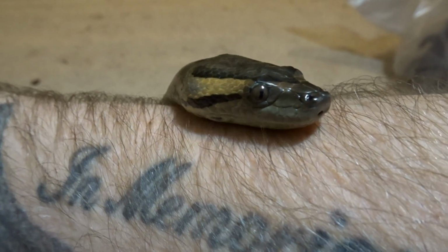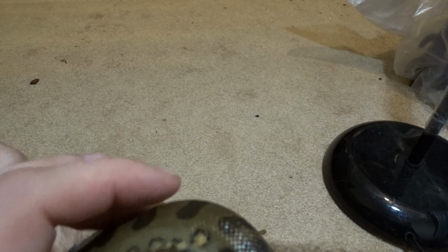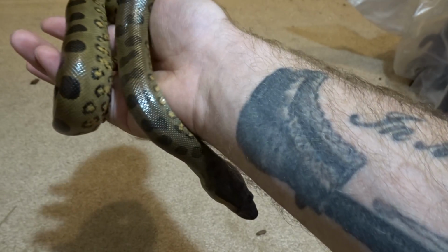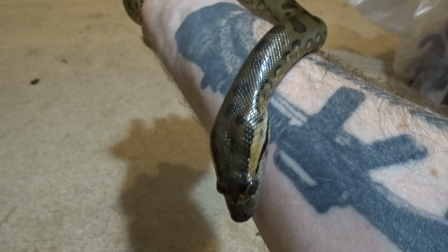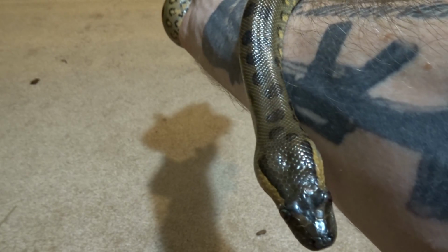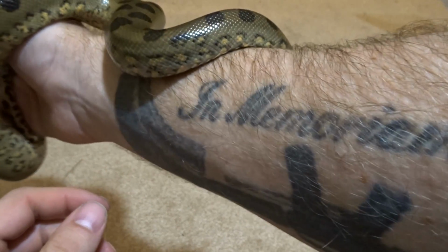I mean, retics are huge, and they're the longest snake in the world, and there's so many people that own retics. You can go into any reptile expo and see 200-300 retics, and you can buy them right there. Anacondas, you'll see none, or maybe one in your state, depending on where you live and the laws and stuff like that. So not a lot of people have years of experience with these animals, and if they do, they're just breeders, keeping them in cages like this, where they don't get adequate environmental enrichment and stuff like that.